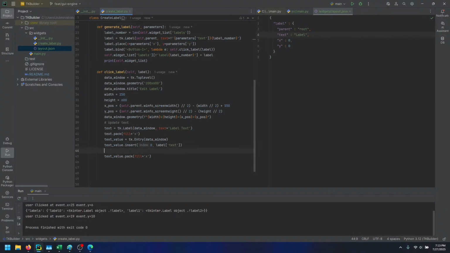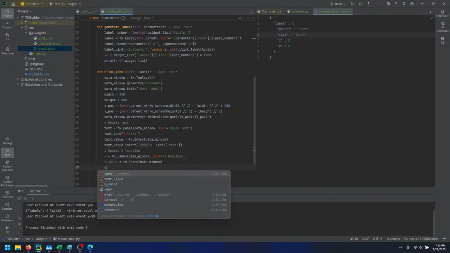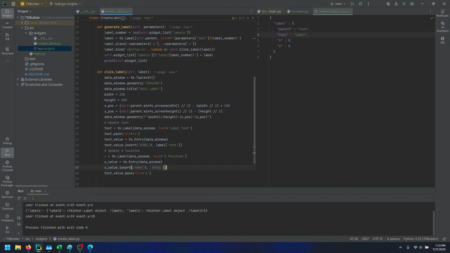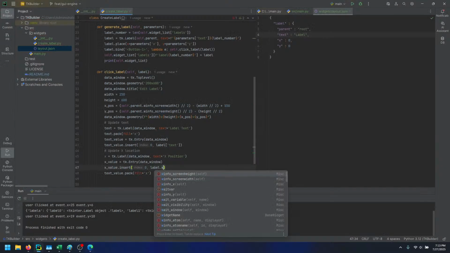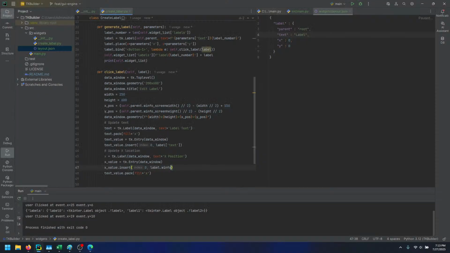So update text. Update x value, x location, x equals tk dot label, x position, x value equals tk dot entry, x value dot insert label dot info x.